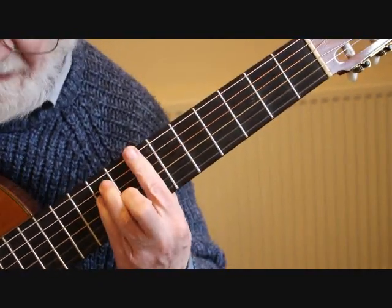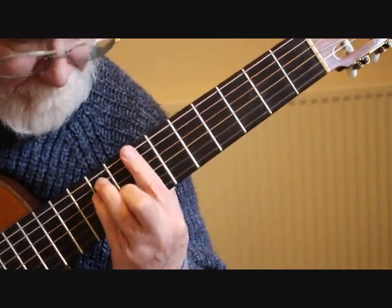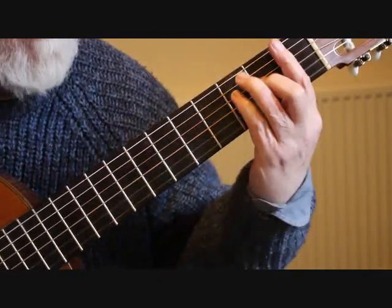So from bar 70, we have this. First fret.